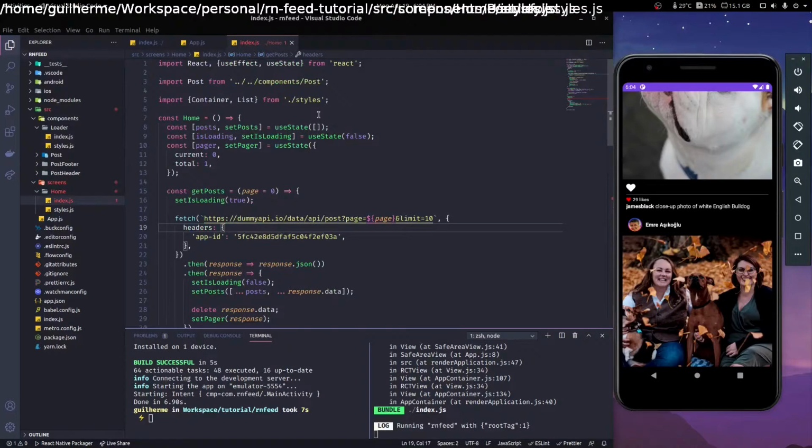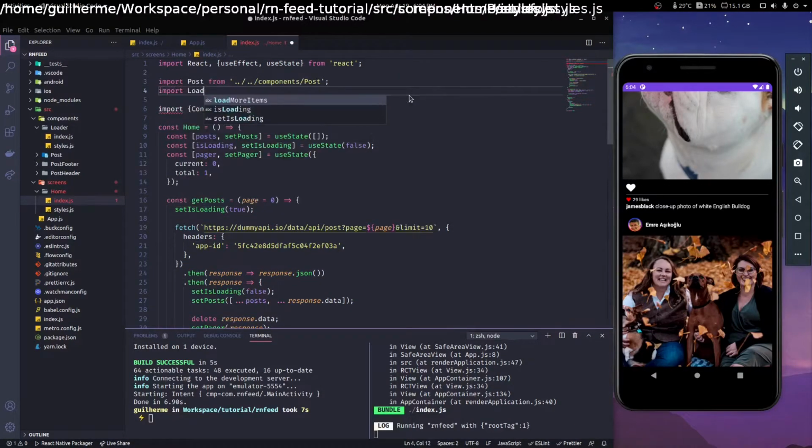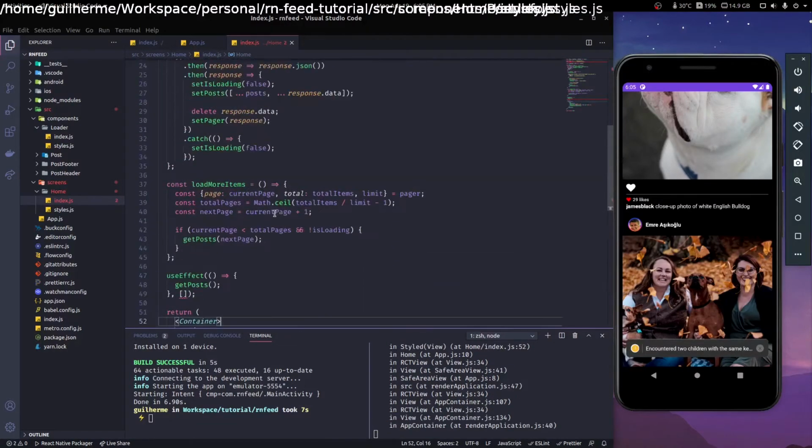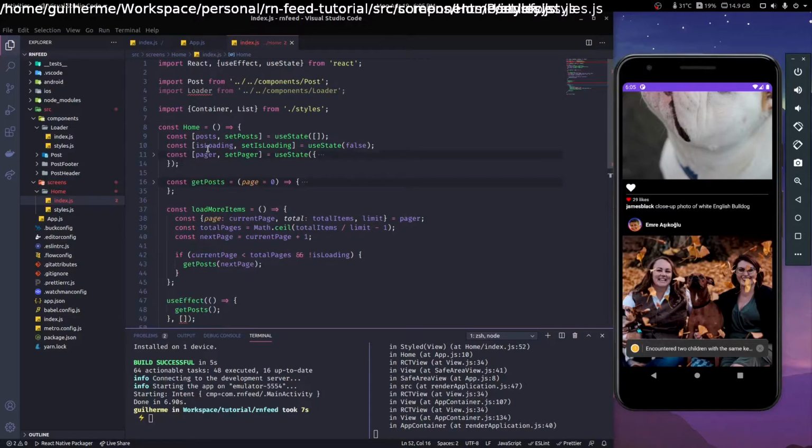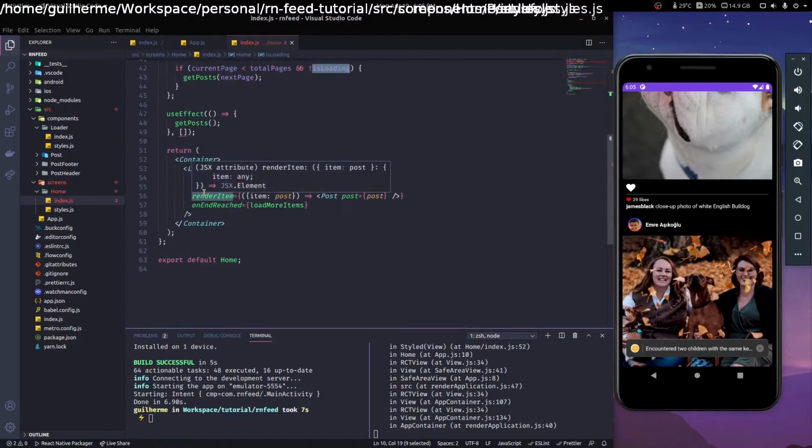So now I can just import a loader from components. Okay. And now let me close that. Now I need to check if I'm loading more items.